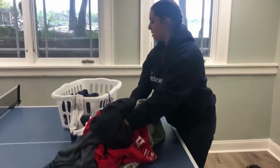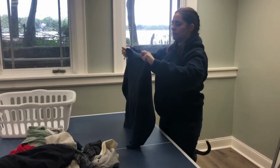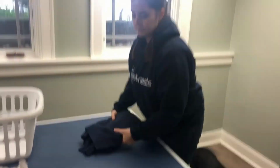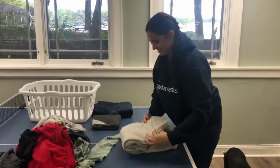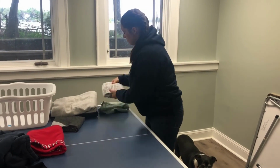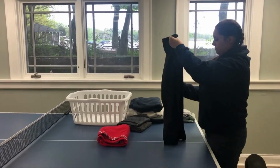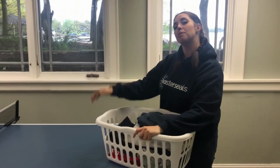All right, when I fold my clothes, I like to dump everything out and put things in piles. And then I can put it all back in my laundry basket, take it back to my room, and put everything away. So I'm gonna fold this sweatshirt, I'm gonna lay it flat, bring the sleeves in. T-shirts, and my sweatshirts. Now my clothes are ready to be put away.